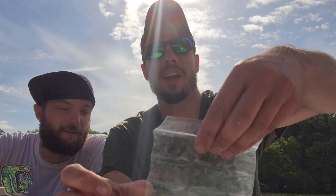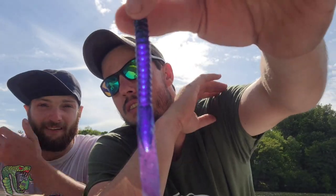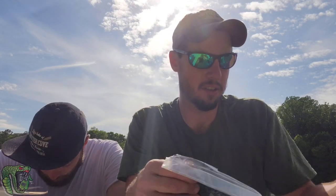Take one out of the package right here. Whoa. There it is, dude. Look at that color. June Bug, you know, plum purple with that green flake in it. Next up we have some 3-inch black and blue Terra Craws.